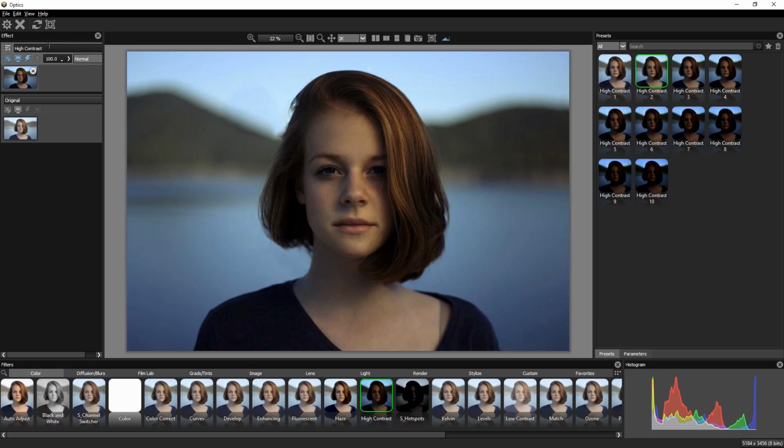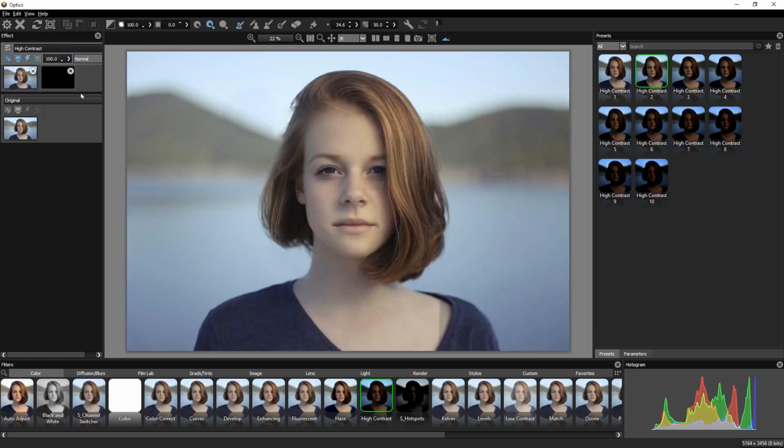So I'm going to use another little mask tool here, which is called Easy Mask. Easy Mask is a great way of getting selections within Optics with very little work. Basically I'm going to draw an area that defines my foreground, which is going to be here.